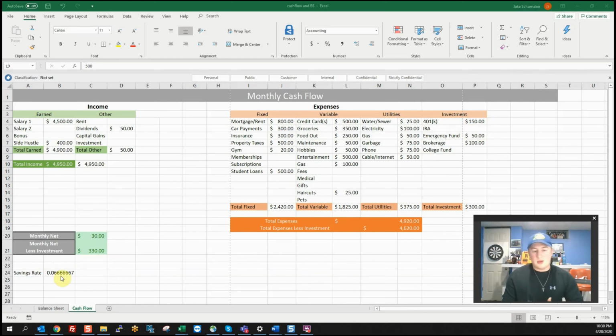So now we have our savings rate, and is this a good savings rate? Is this a bad savings rate? It's hard to just go off your savings rate. Each individual person is case by case specific. If this is a single person with this savings rate versus a total family with their expenses, savings rate and monthly net, there are so many different factors that it's hard to analyze except on a case by case basis.